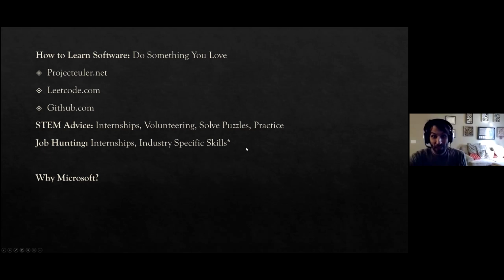Industry specific skills. So depending on the industry that you're thinking about, you should know what the industry cares about, and you should also know what the high order skills in the industry are. I put a star there because knowledge is not the goal, but having the knowledge will get you in the door, right? So if you're looking at the automobile industry, know some stuff about cars, right? It will be useful.